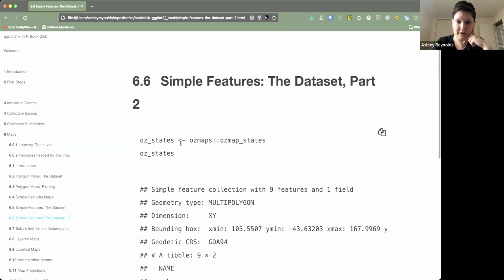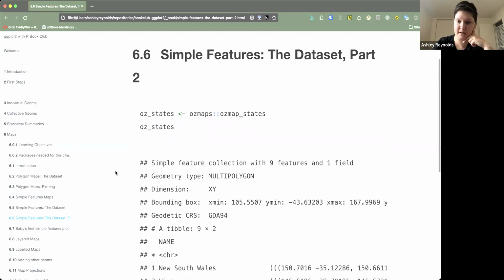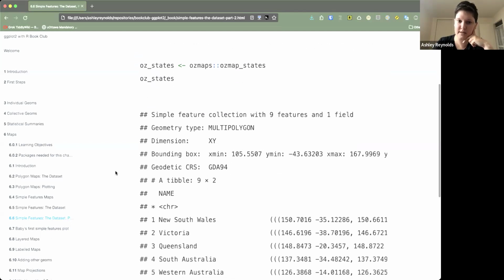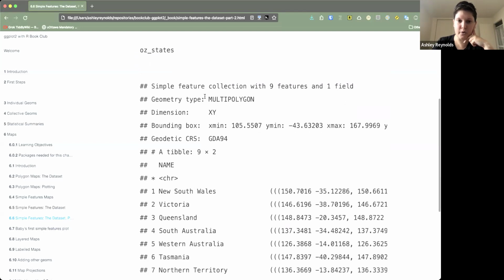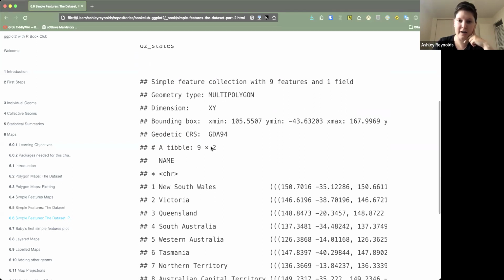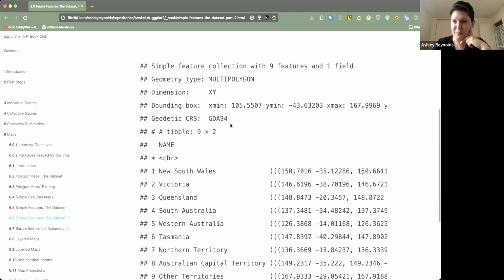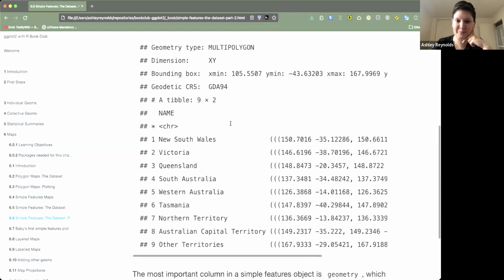So if we look at our OzMaps data and extract specifically the states, we can see that this is an object called a simple feature collection. There's a whole bunch of different data here telling us what the geometry type is, whether it's in 2 or 3 dimensions, and a bunch of different things that we will learn more what they mean later.